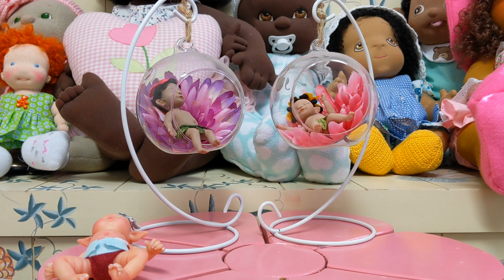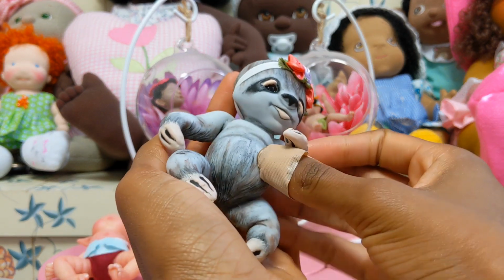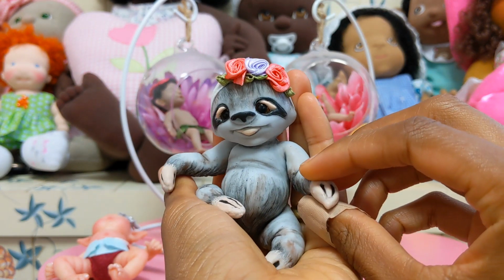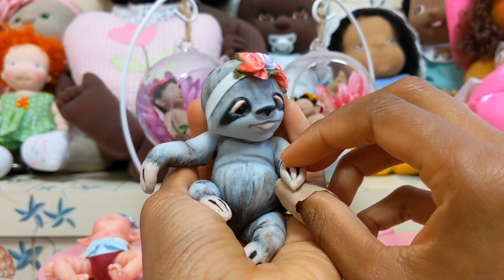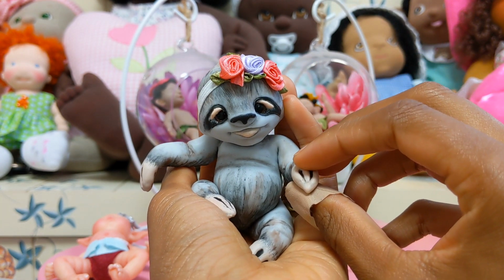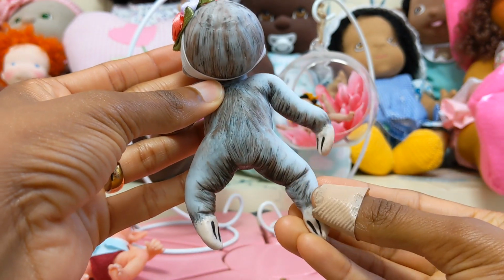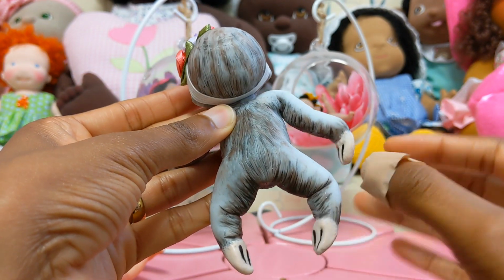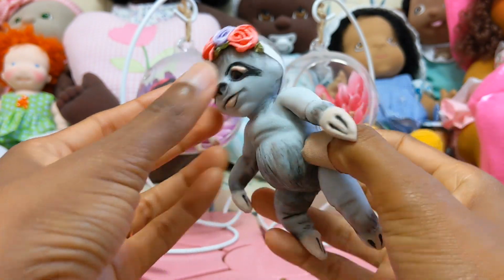And then again, all of these are going to be from Silicone Lovelies. This is a little sloth that she sculpted and painted up. She is just precious. Like, look at her. So cute. She did a really good job on the paintwork. I like how she mixed the fur colors.